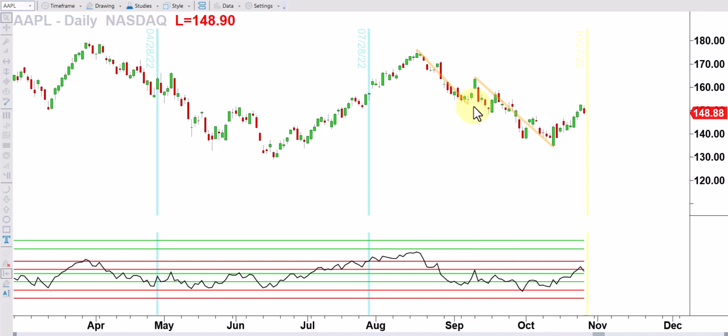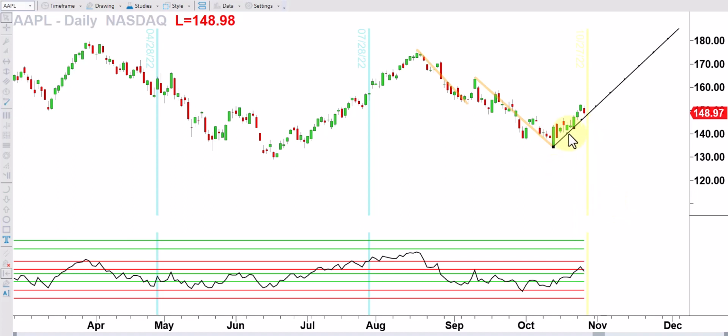So we need to see what happens when earnings are released to see if that gives a push. But just based on price action and momentum right now, I would be expecting room for Apple to roll lower. Okay. Now I'm going to bring in some simple price action analysis in the form of a trend line.